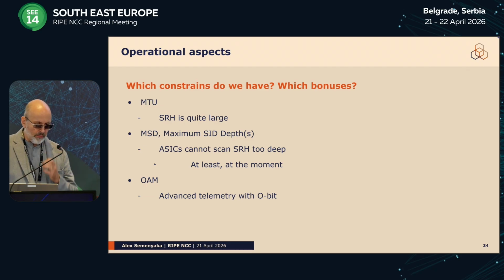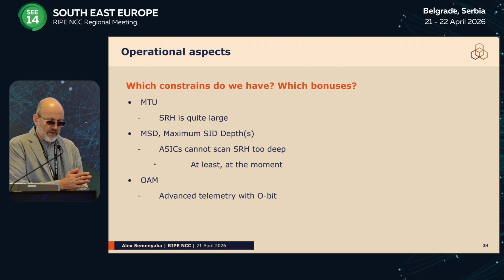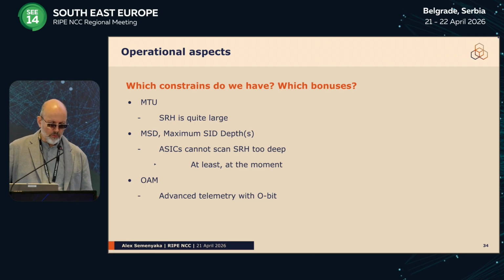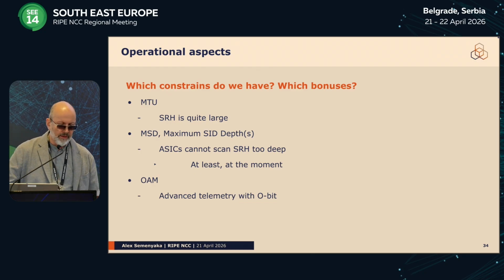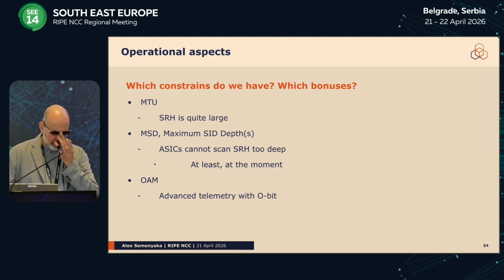Another aspect to remember, we have to remember that this routing header is large. It's not something small, it's large. So we have to remember the MTU issues we can encounter here. Usually, you have jumbo frames inside your internal network, and for internet traffic, it's enough to combine jumbo MTU and standard MTU sizes for the internet, but still, it's important to remember.